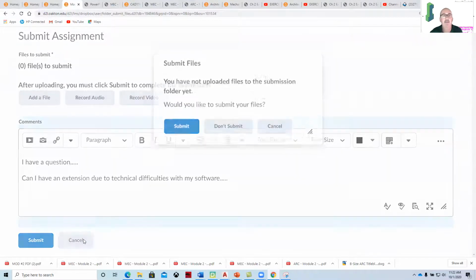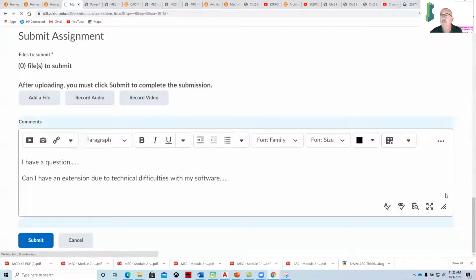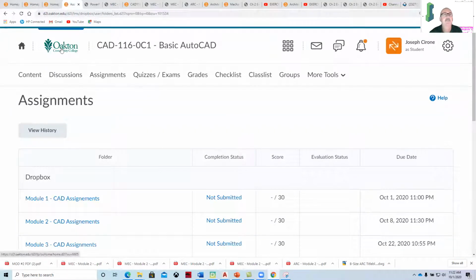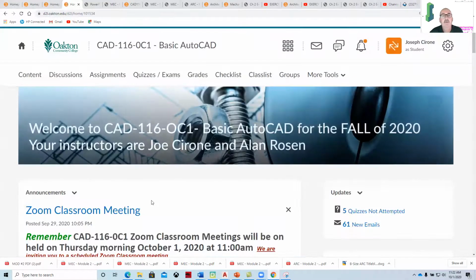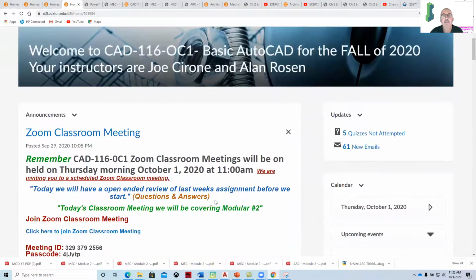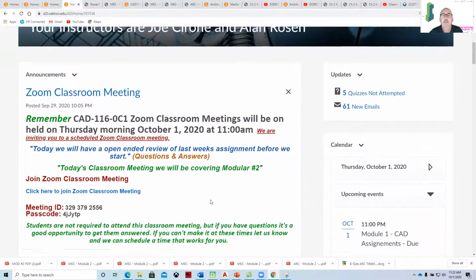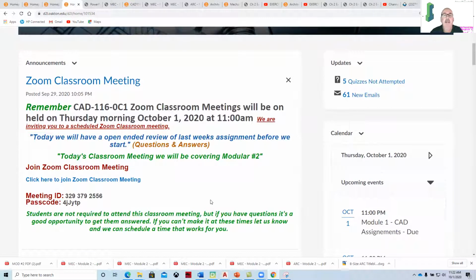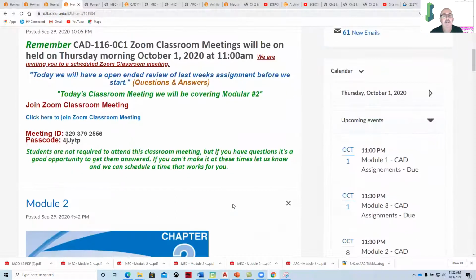Al and I try to run these courses in a way that is positive, because most of the people who are taking the courses are looking for a skill, and we understand that. And so the mechanical design CAD area is actually doing well in the pandemic. We're still getting people who are getting interviews and hired because there's a lot more content being put online for things like online catalogs, where they're using CAD drawings.